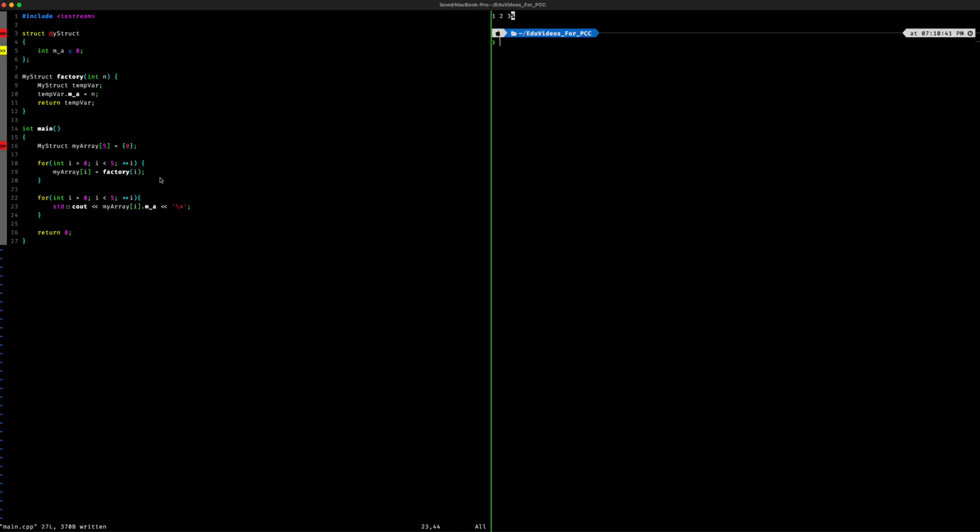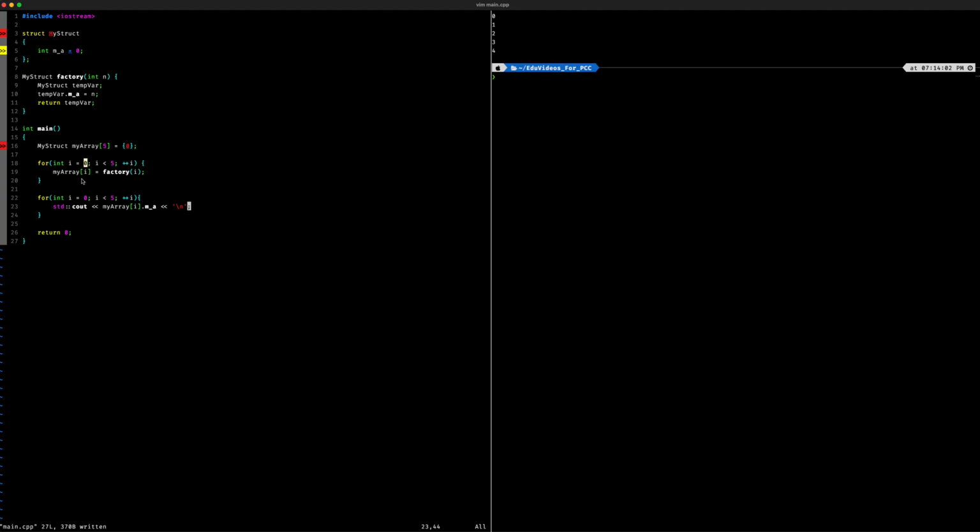And then if I have made no errors, then we can see here 0, 1, 2, 3, 4, because again we start at 0 here. So we're going to start at the first index. The first index object of my array is going to be assigned whatever the object that is returned by our factory. Our factory is going to be creating or initializing each of our objects inside of this array.